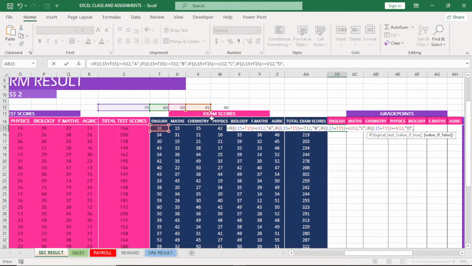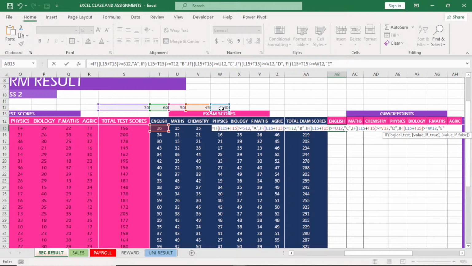Then I have to declare another if. So if this, let me paste our formula again because it's the same English we are working with, and then greater than or equals to this, comma, give me E.